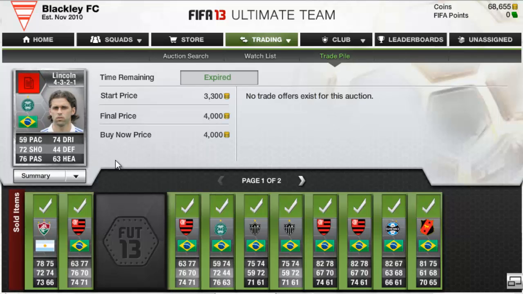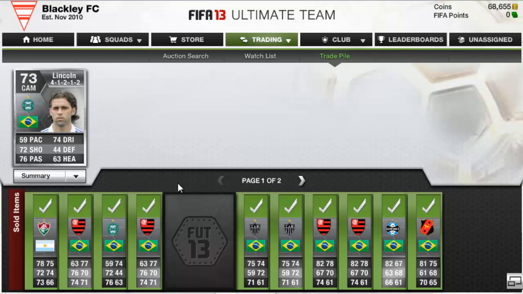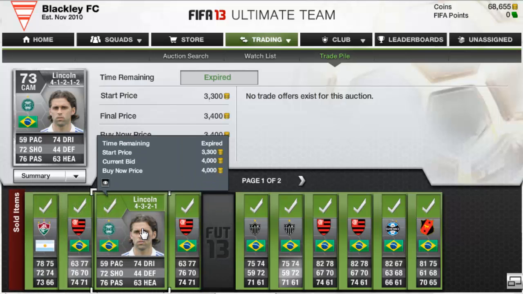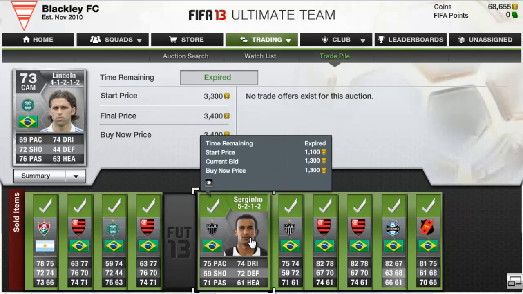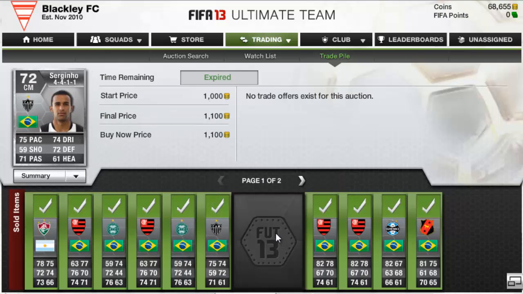The first Lincoln managed to sell for 4,000 coins. Then we have the centre defensive mid Renato Abreu, who went for 2.8k. The next Lincoln went for 3.4k, 600 coins less than the other Lincoln, which went for 4,000. He just wouldn't sell. I put him up loads and he wouldn't sell for the 4,000 like the other one. So I had to just lower his price down. Now moving on to the two Serginhos, the 5-2-1-2 sold for 1.3k, and the 4-4-1-1 sold for 1.1k.